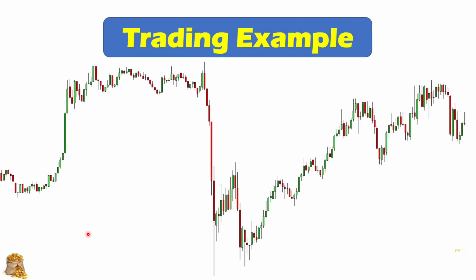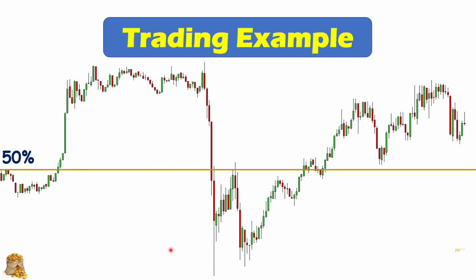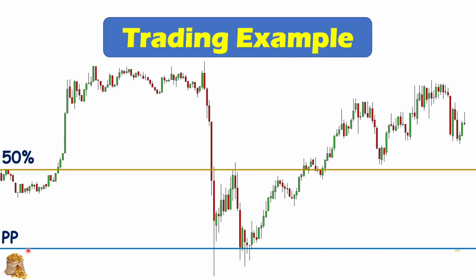Let's take a look at this example and see how important the context is in day trading. Basically, we have a strong breakout to the downside with consecutive bear bars. And as usual, we draw the 50% retracement level here. Also, we have a pivot level at this bottom here. So when we observe the market, similar to the previous example, it is a trading range day. That means the probability for the 50% retracement will be lower.